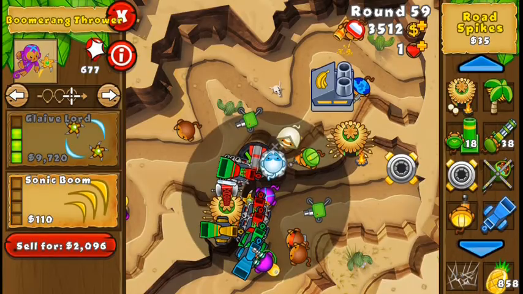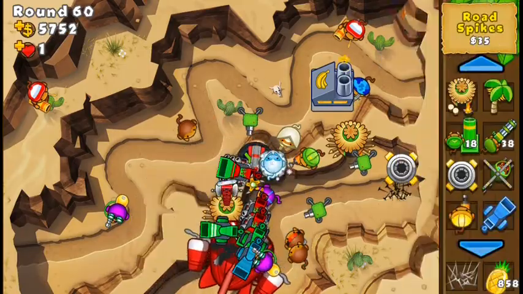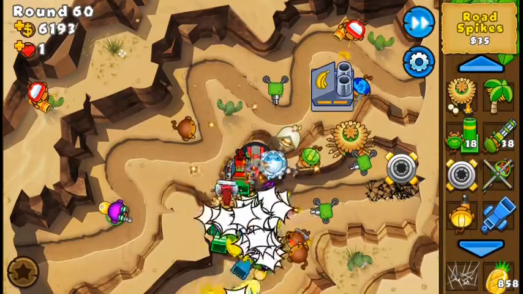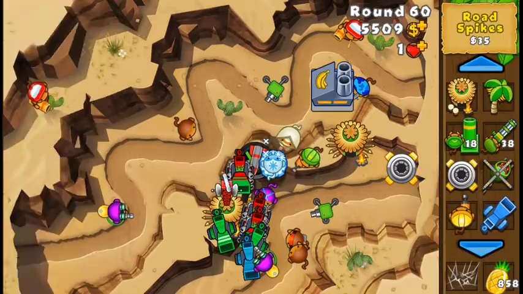Now I'm gonna get the boomerang 3-1. It's very important having this boomerang because it's incredible how having the boomerang now bouncing between the bloons that are all close to each other because of the bloon chippers is gonna help you a lot, and it's gonna pop a ton of bloons.